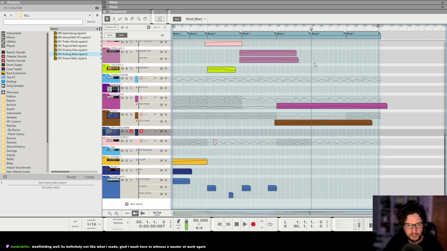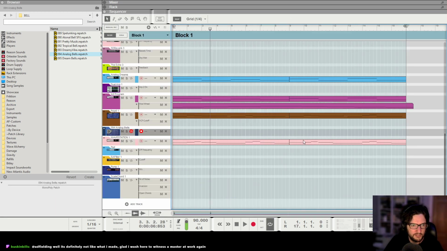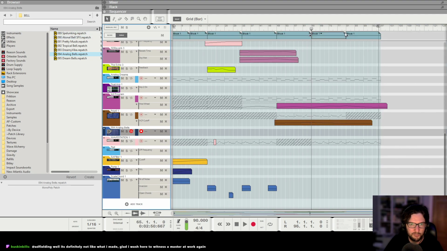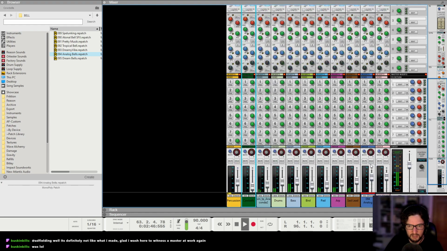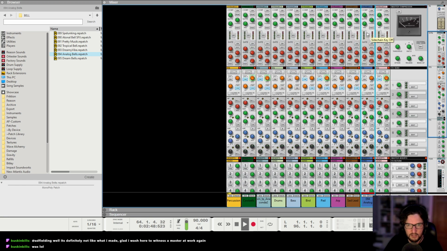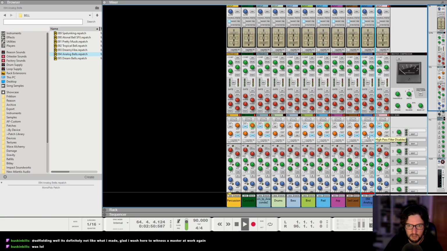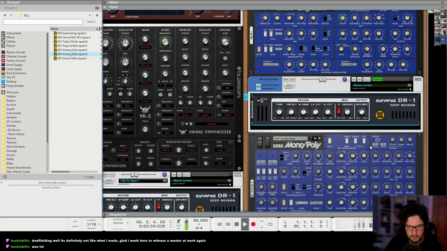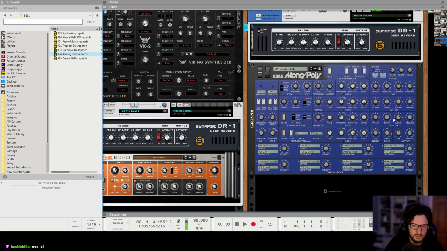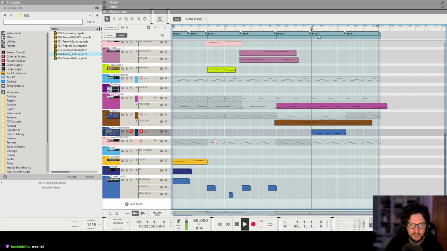And I'm just going to take that Wavestation part and copy it and bring it over onto the Monopoly. And I'm going to adjust the envelope because I don't really need that ringing out.